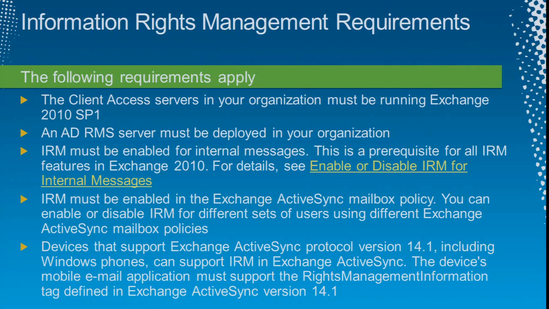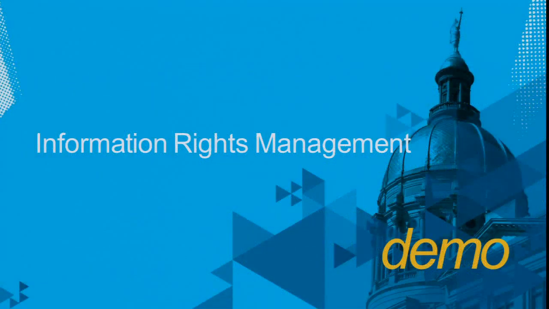So this is a really neat thing to do because if there are software releases or dates in your organization that are important, when information becomes no longer viable, release dates, those kind of things, then you can time bomb those messages at that date. So that's a policy that's very powerful. In addition to that, you have to have rights management information tagged, defined, and ActiveSync, which is a feature of 14.1, which is part of the SP1 update for Exchange 2010. So these are all basic things that you can read about on the web.